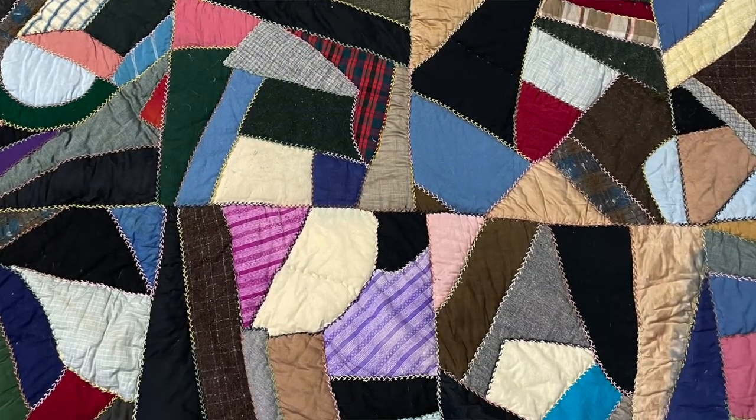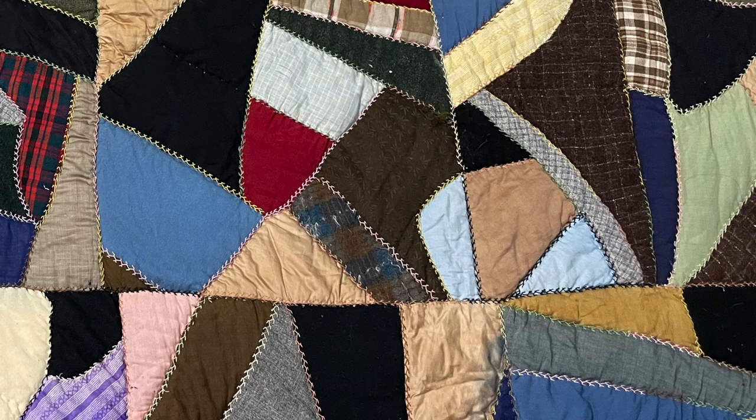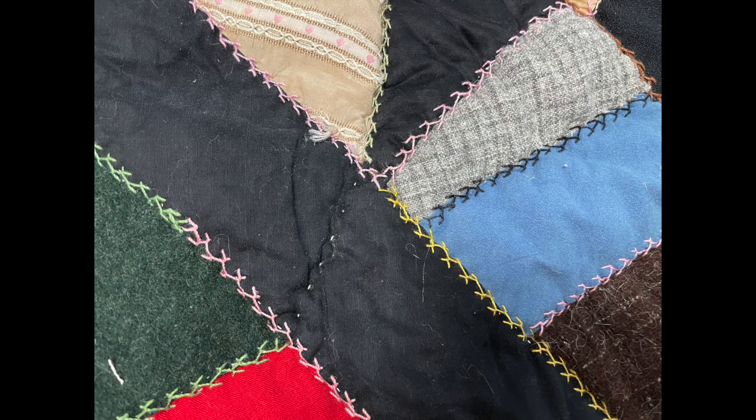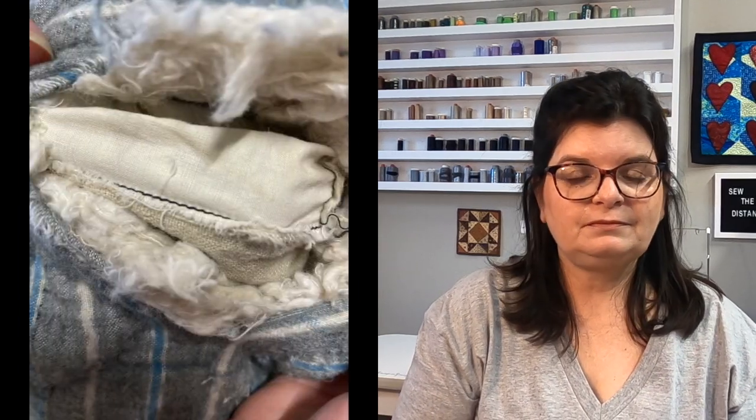What can we learn from this cool wool quilt? Mr. Borges obviously put a lot of time and energy into making it. The first lesson is to use what you have. He had access to wool — we're in a farming community close to Woolrich, Pennsylvania, and when the factory was still there there was a lot of wool. He might have gotten it there, or used old clothing, but either way he used up what he had, including the foundation. The foundation could even have been an old quilt falling apart that he repurposed, or scraps he pieced together — either way, he used what he had, and I think that's something we can all learn from.